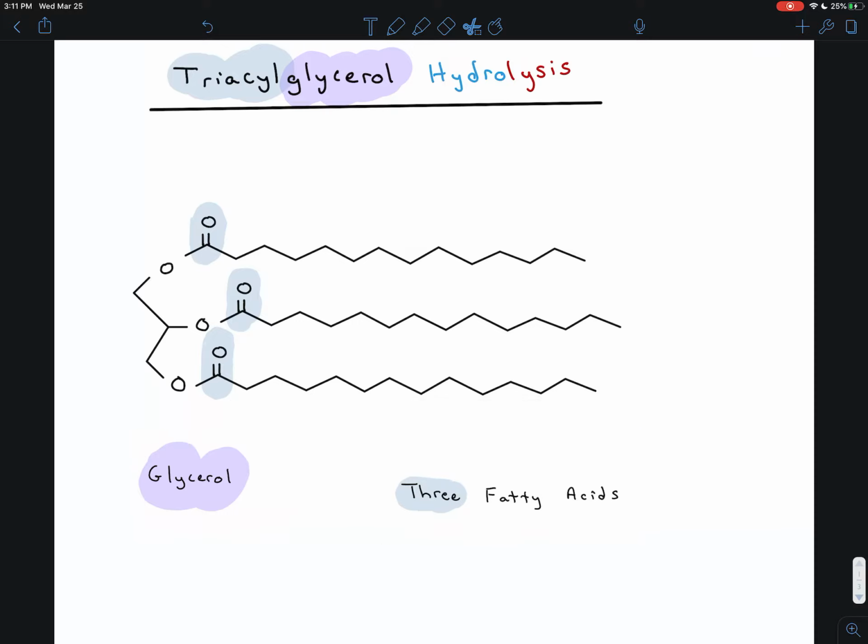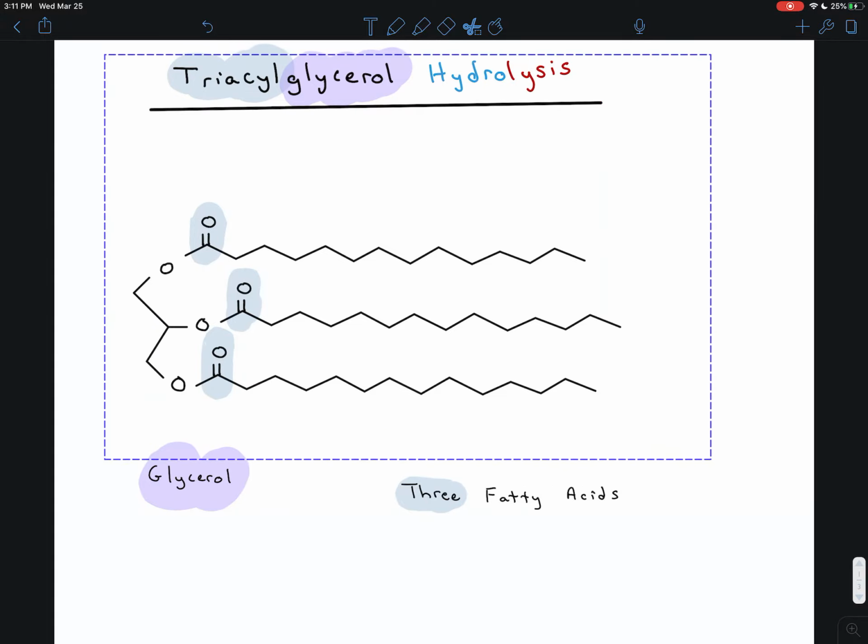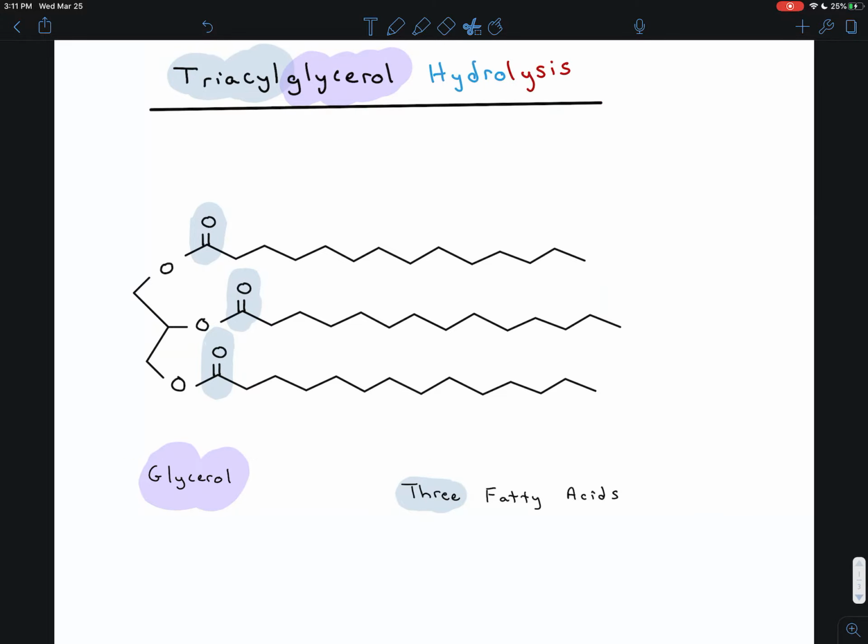But then, to break it into even smaller pieces, your body removes 2 of these acyl groups, the one on top and the one on the bottom. It does that using water, and that is the mechanism that we're going to explore here. So we're going to explore how your body breaks down the individual molecule into smaller pieces so that it can pass through the mucosa of your duodenum, so into your cells from your digestive tract.